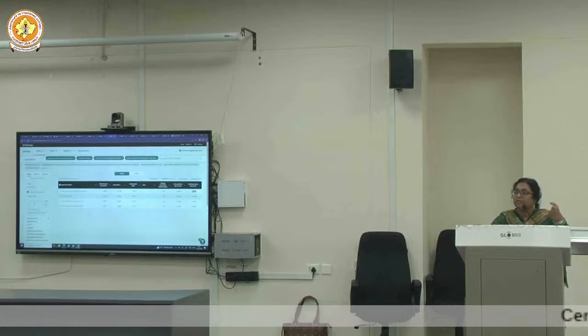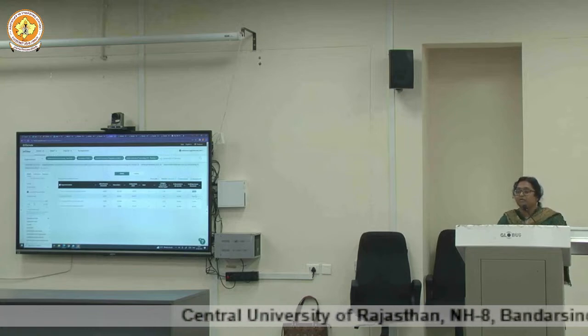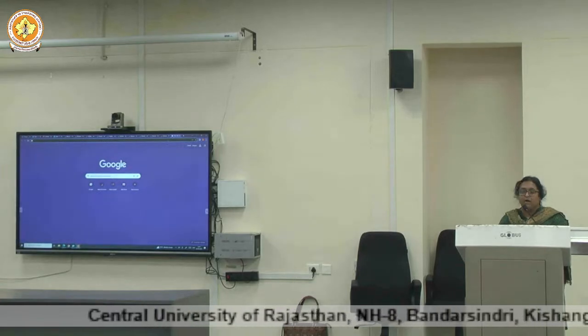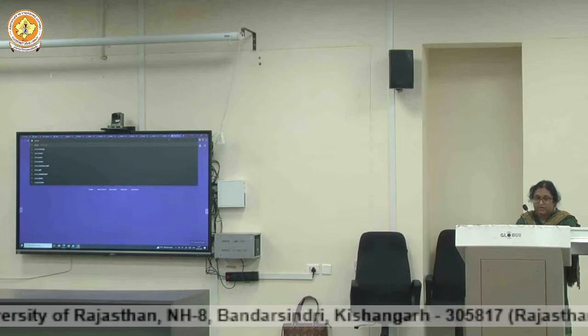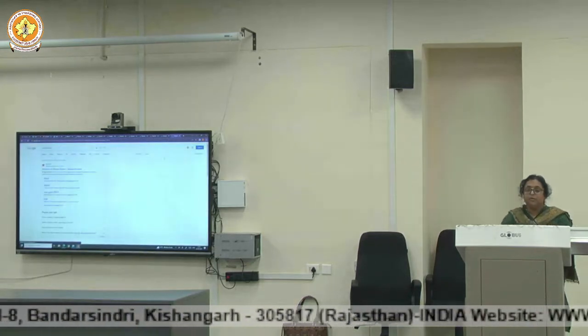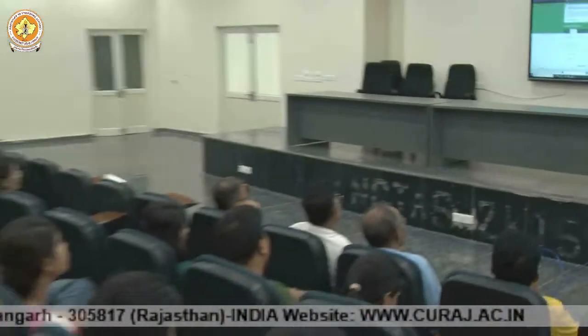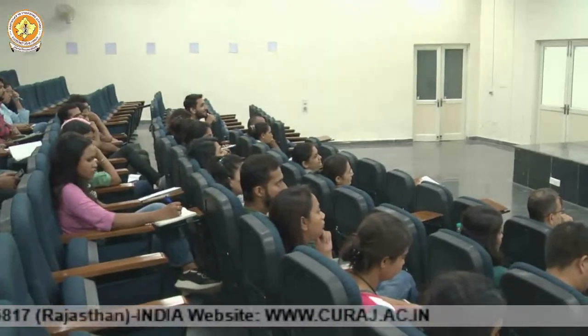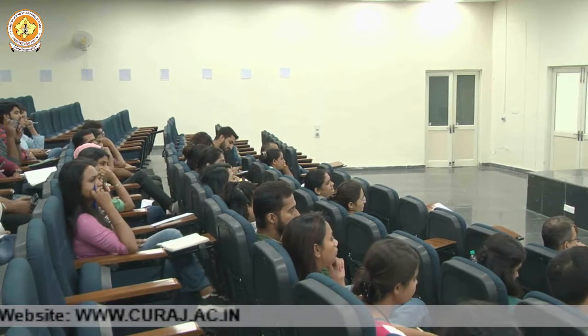arXiv is there, RePEc is there, preprint.org. If you have your own homepage, institutional homepage, there also. And in order to check, where will you check all of this? You will go to a database called Sherpa Romeo. Sherpa Romeo is maintained by the UK funding side. You can put in any journal title.